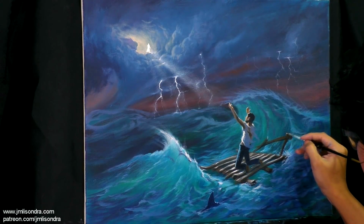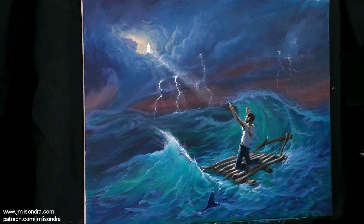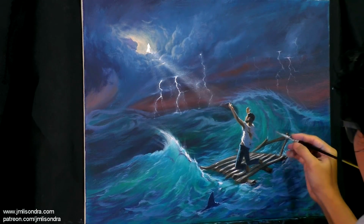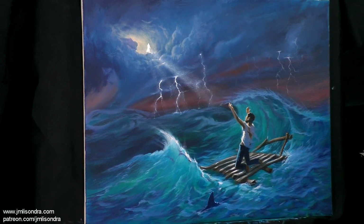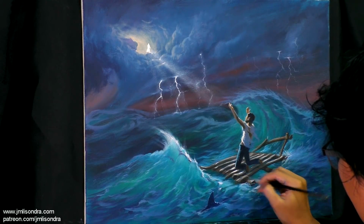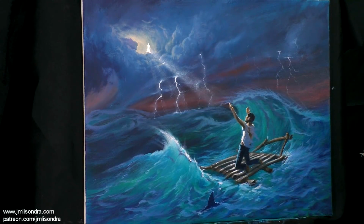I'm using the smaller brush and adding the highlights little by little. Okay, adding more highlights and even lighter. So I think it really looks good now. Okay, everyone. So I think I am actually done. I'm just adding some retouch, adding some lights there.